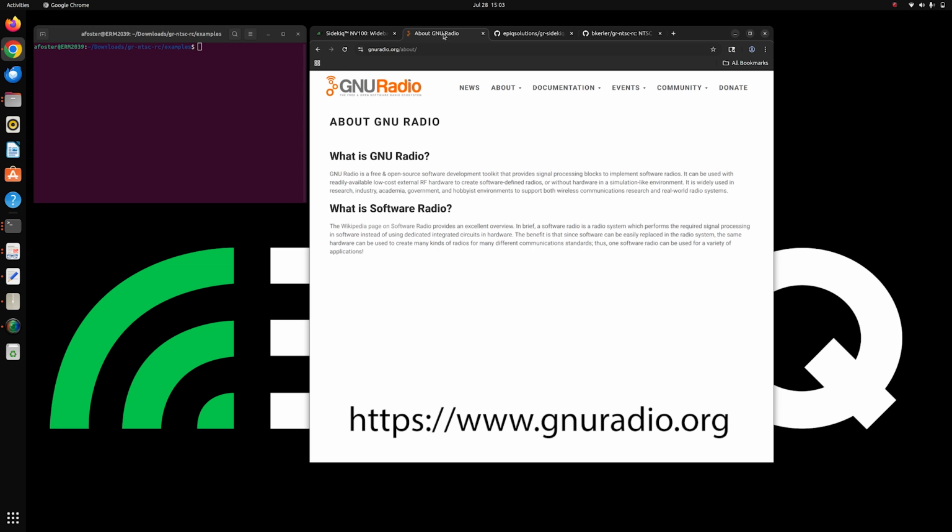What I think is significant is that it provides you, the integrator, a way to interface quickly with new digital signal processing workflows in the GNU Radio framework, in real-world receive and transmit or even a simulation-like environment. GNU Radio is well supported and used in academia, government, and hobbyist environments to support research in real-world radio systems.